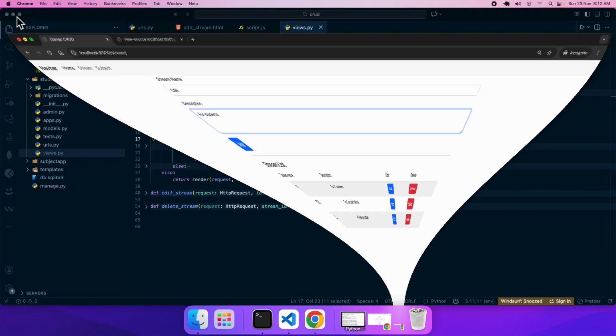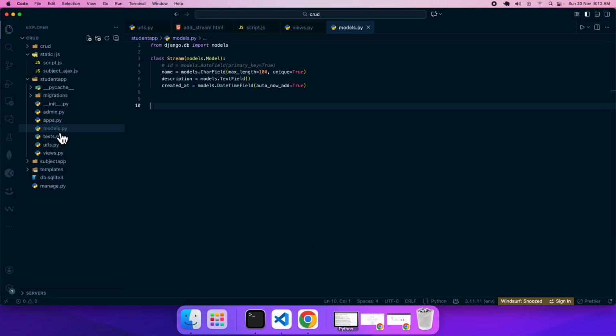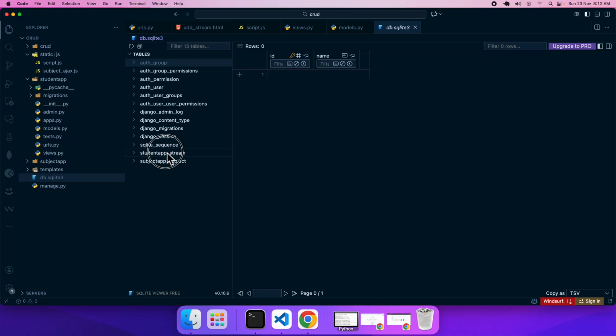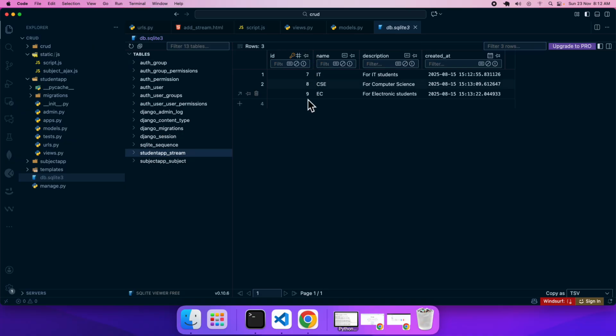Well, that brings us to the model, which I didn't show yet. So let's come to the model, and you can see over here that in this model I've got name, description, and created at. Although primary key is not there right now, the auto generated one, well, I did not write this because every time you insert a new record, Django will automatically insert one ID, and you can see that. You can see it right over here, if I go to my database table, stream name, see over here the ID comes automatically. Well, you might be thinking 7, 8, 9, what about the rest 1 to 6? Well, I was doing some trial and error. For those reasons, those records I have deleted.